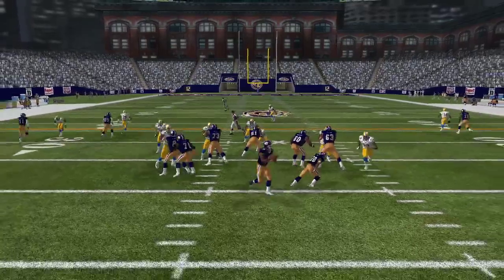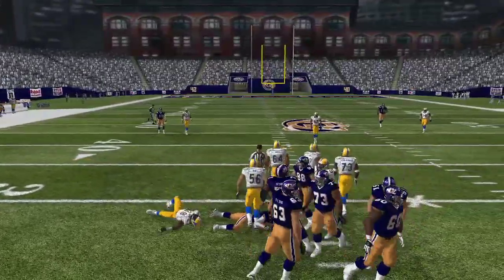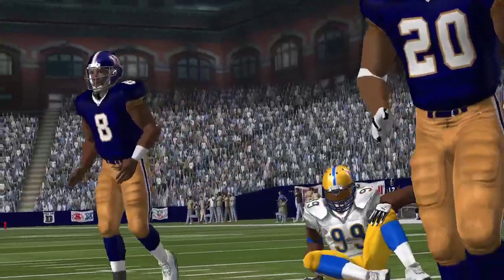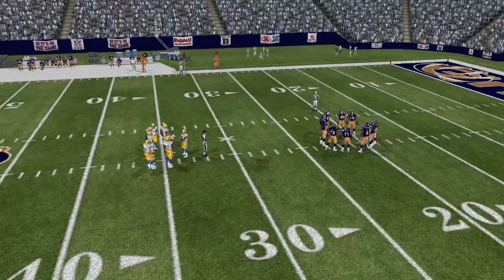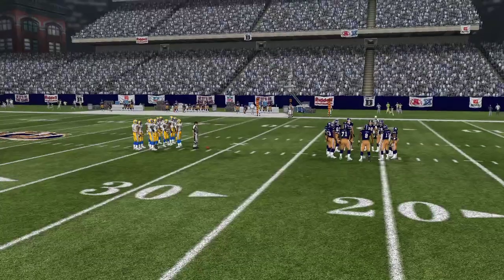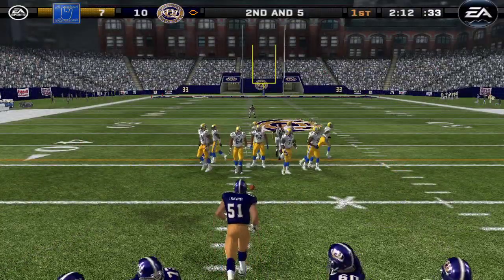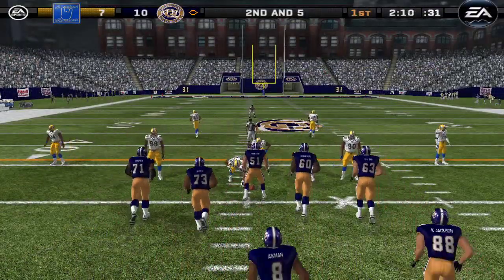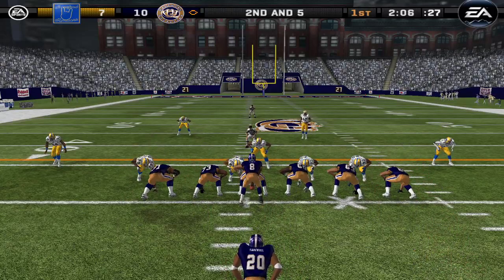The visiting team comes out in a 4-3. Closing in. Hickman to pass. He completes it to Fitzgerald, but not for much. And that's the mark of a solid defense. They close in on you in a hurry, and they don't miss tackles. Well, they did give him about a 5-yard gain there, so it's not terrible. Didn't really look like it was that much, to be honest.